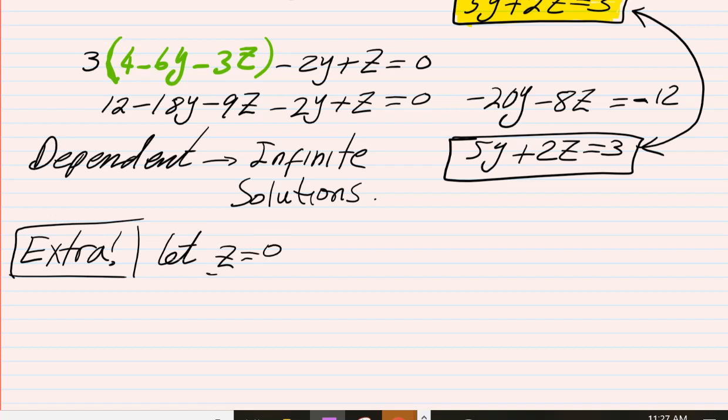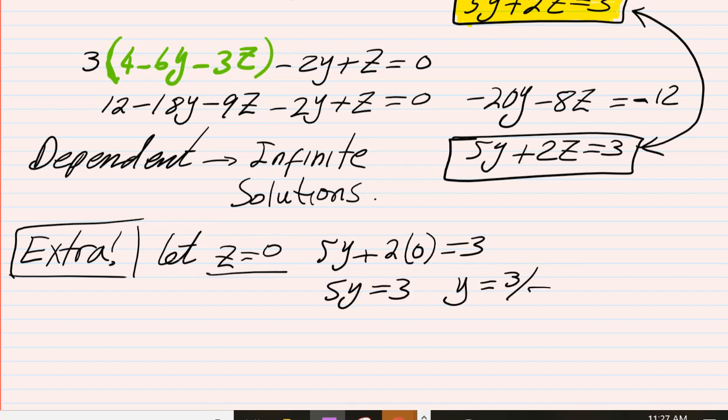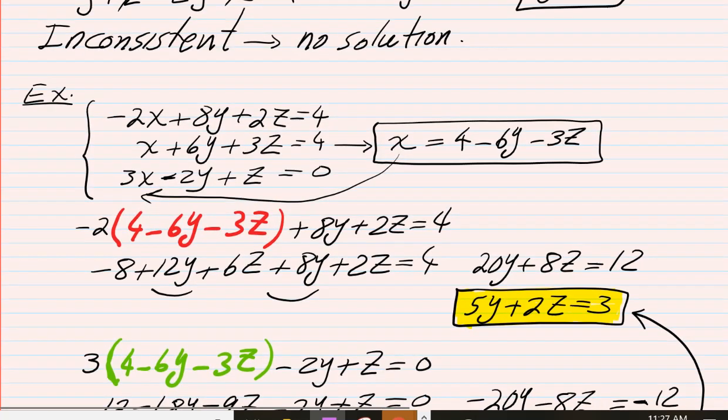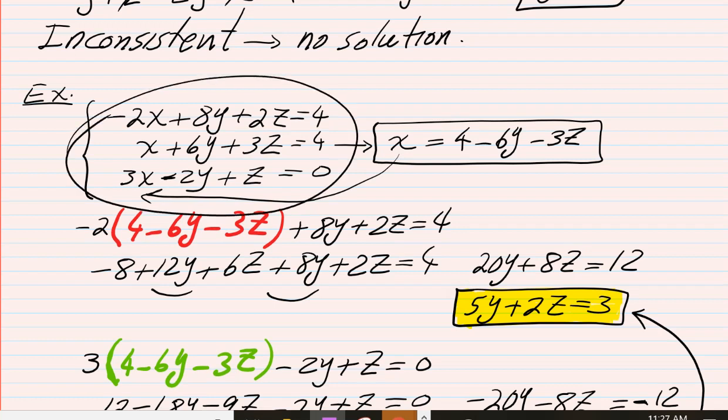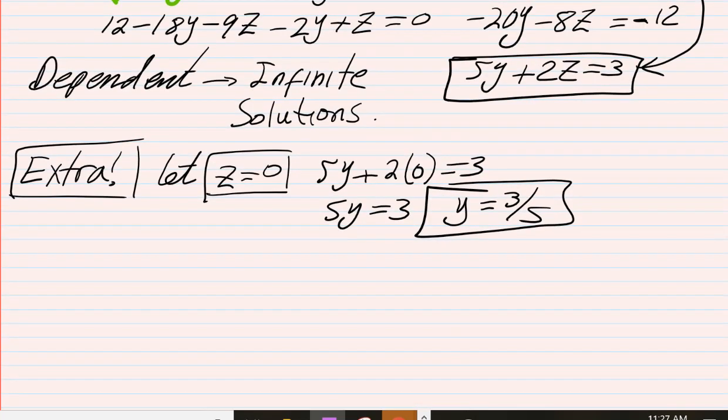So I'm just going to pick an easy number. Let z be 0. You can pick z, y, doesn't matter. Be any number. If z is 0, then 5y plus 2 times 0 is 3, 5y is 3, and y is 3/5, which is a fraction, but that's okay. So there you go. When z is 0, y is 3/5, and then you can back substitute in the original system up here for y and z, and then solve for x, which I'm not going to do. Anyway, just to point out that it is possible to get a solution that way.